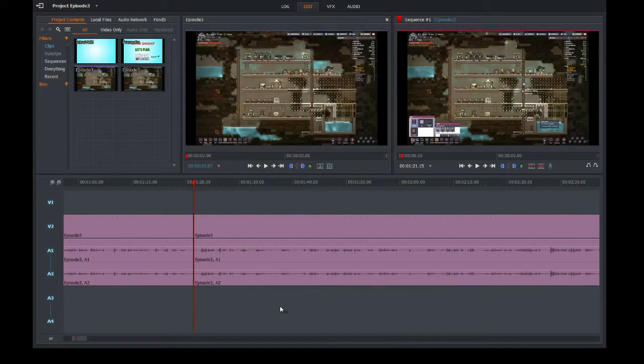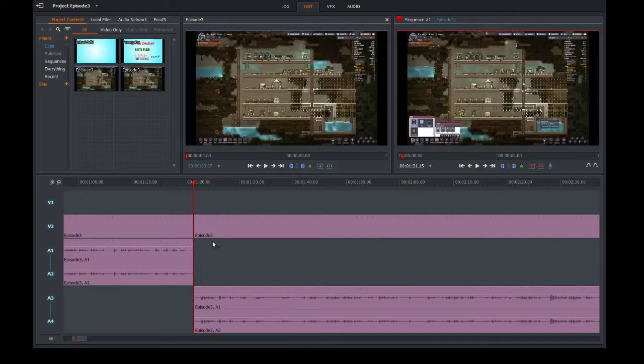This has done two things. First of all, it got rid of the bit between. But second of all, it also moved the bit back to join with the first. Now, I want to overlap them a bit, but if I just click and drag, what that's going to do is delete the one I'm dragging over. So instead, I'm going to take the audio and move it down here.